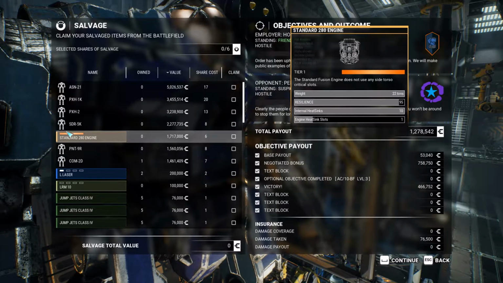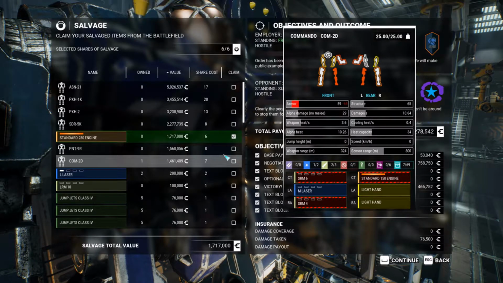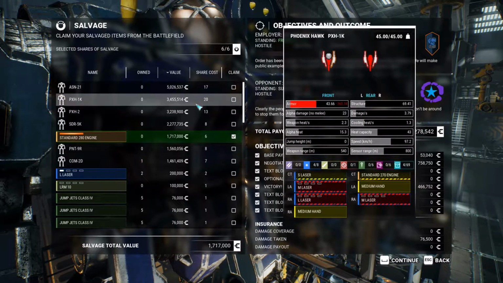And we get some salvage. I'm just gonna grab this engine because it's worth $1.5 million on its own. And I will not be able to sell these cored mechs for that much.